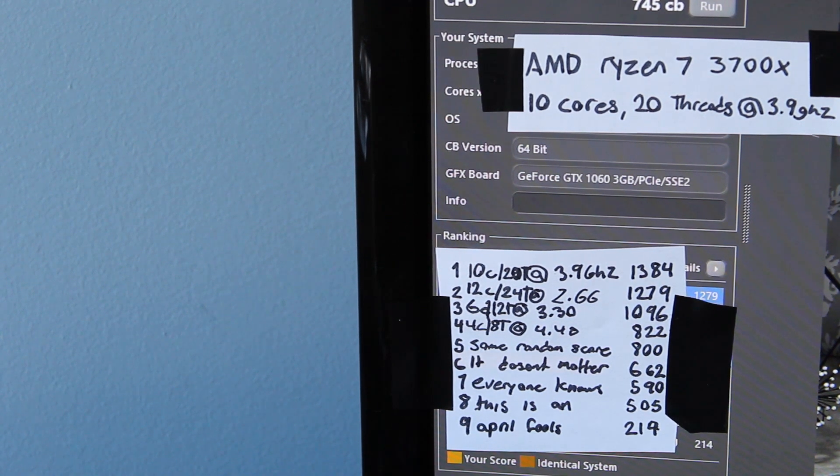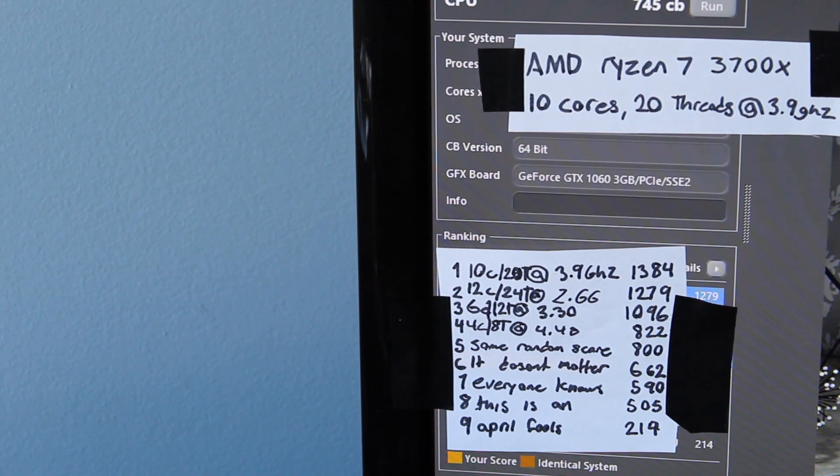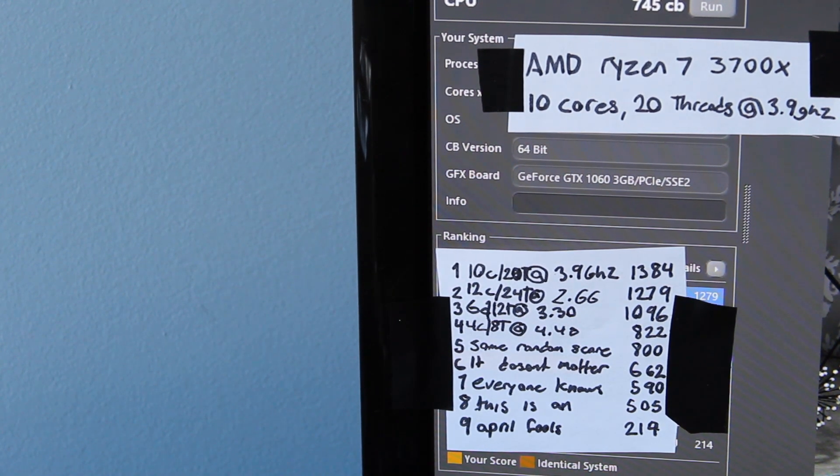Intel is going to have so much competition now. Honestly, a lot of people think AMD is just for cheap, low-end budget stuff, but I think this is definitely going to change everybody's mind. They have such a huge leg up on Intel. This is going to be so much bigger than the original Ryzen launch. It is going to change things forever because Intel is not going to be able to get to 7 nanometer this year — maybe not even next year. This is crazy, guys, and honestly it is so amazing.